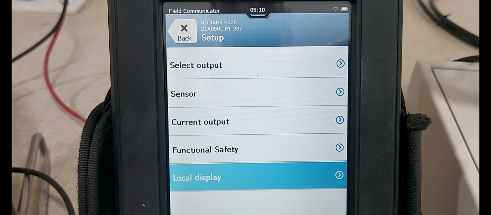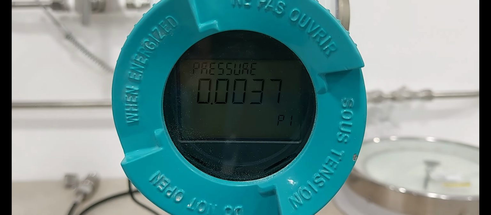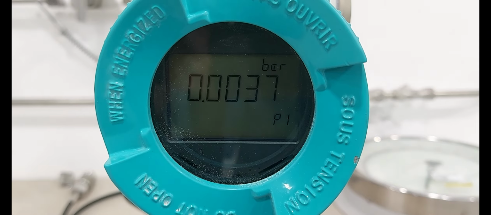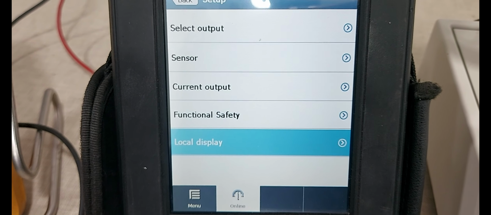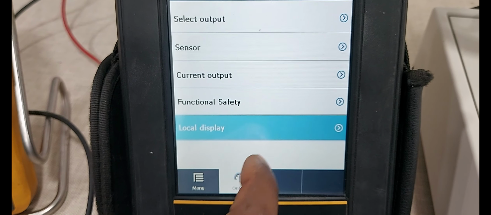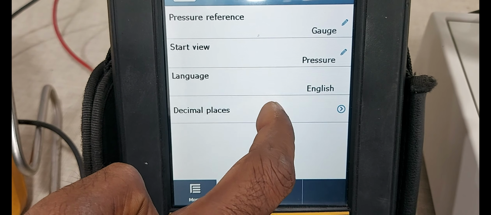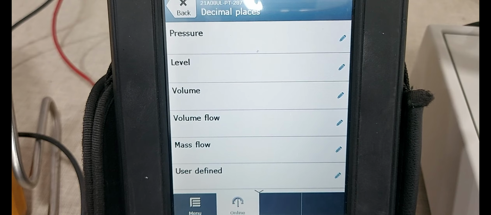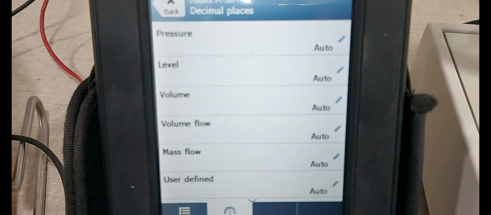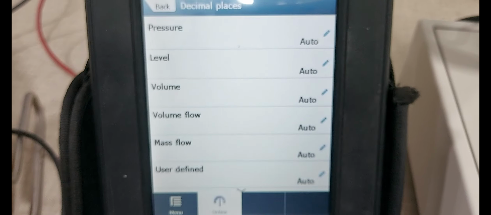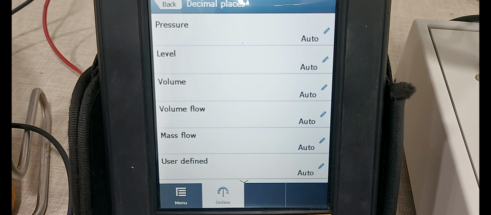Next we are changing the decimal point of the transmitter. Now the transmitter decimal point is showing 4 digits. We are changing it to 3 digits. Select the local display, decimal place, and all parameters are available: pressure, level, volume flow, mass flow, and user defined.